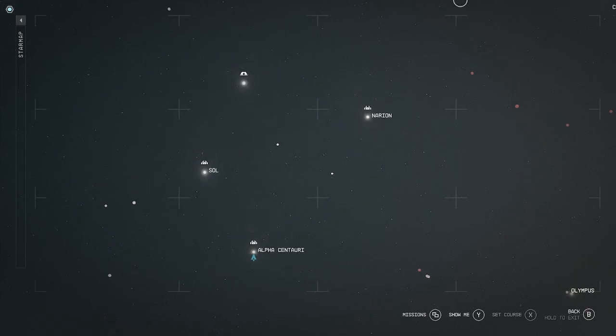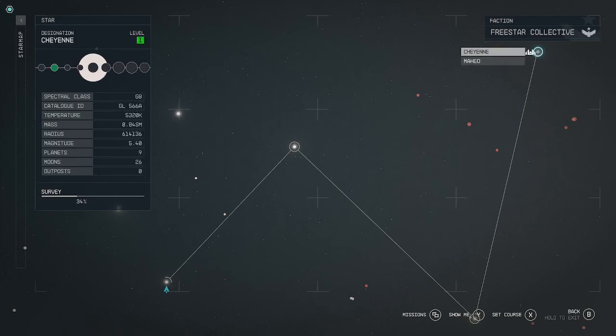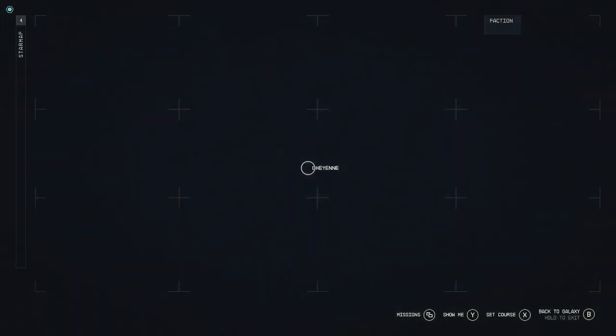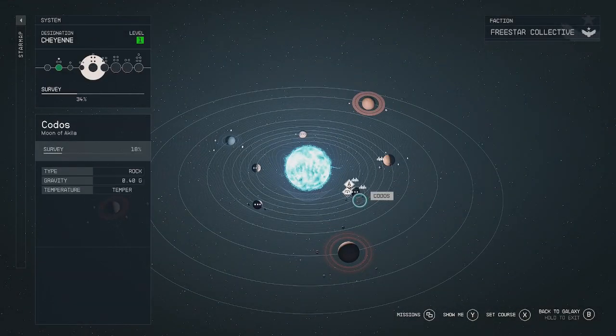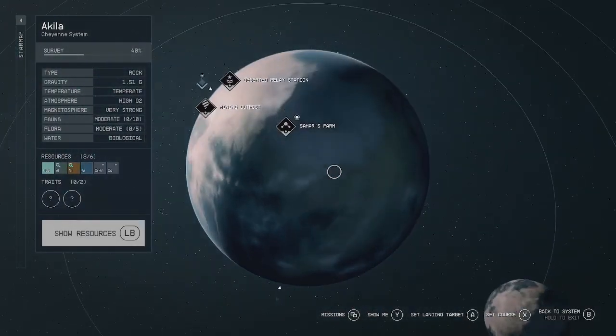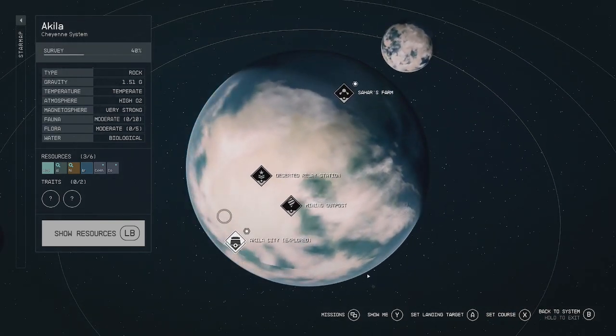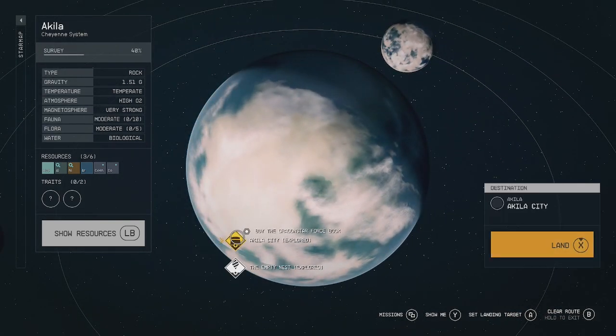If you want to know who has the best resources for cooking in the game, I recommend going to Cheyenne Galaxy, go to Aquila City, and we're gonna go ahead and travel there real quick. Over here. Go to Aquila City.